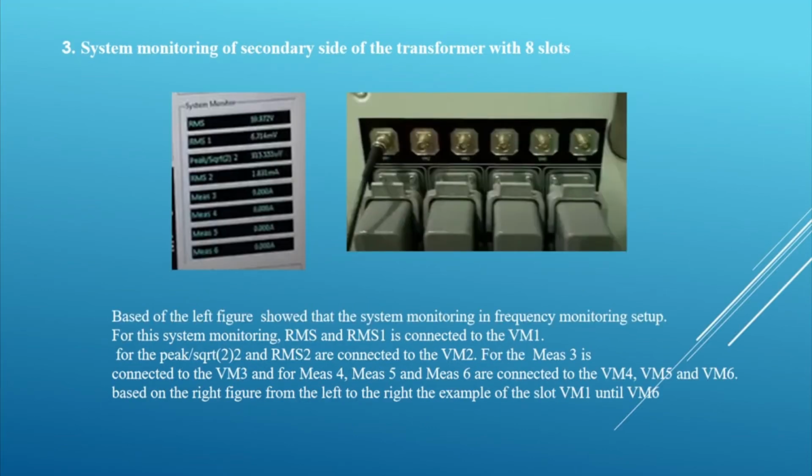Number 3 is system monitoring of the secondary side of the transformer with 8 slot. Based on the left figure, the system monitoring is in the frequency monitoring setup. For this system monitoring, RMS and RMS1 are connected to the VM1. The peak over square root 2 and RMS2 are connected to the VM2. RMS3 is connected to the VM3, and RMS4, RMS5 and RMS6 are connected to VM4, VM5 and VM6. Based on the right figure, from the left to the right, the example of the slot VM1 until VM6.